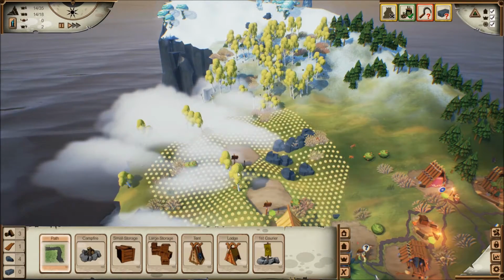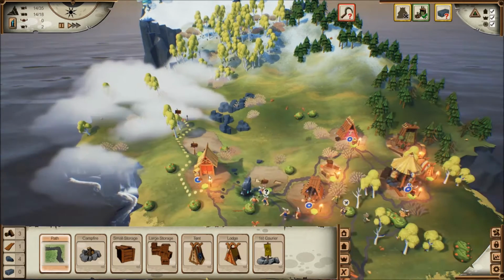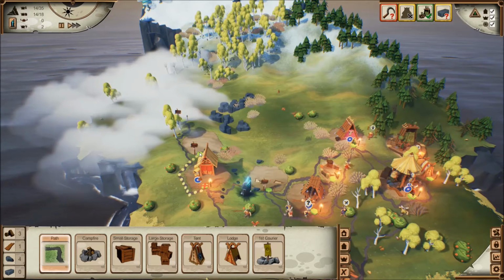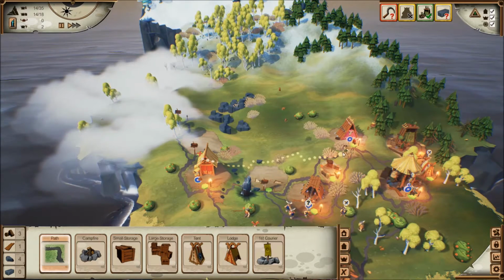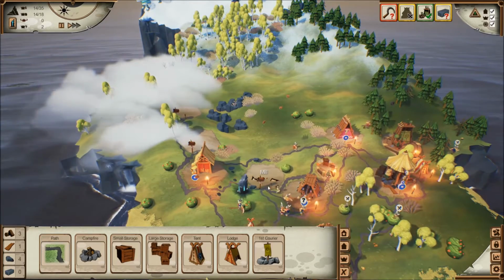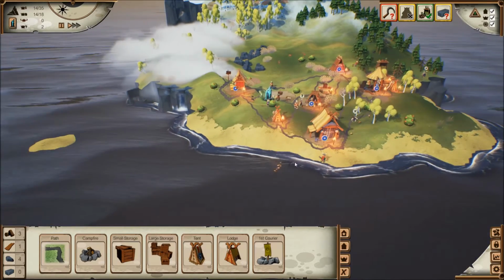Probably gonna have to go with a military encampment at some point, and definitely need some more lodgings. For without the lodgings, we will have ourselves a very difficult time getting stuff handled. Alright, so that's something.